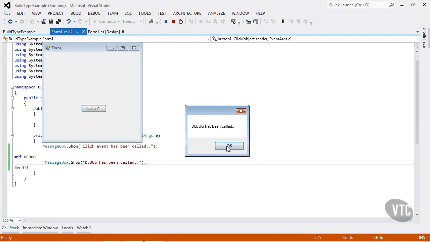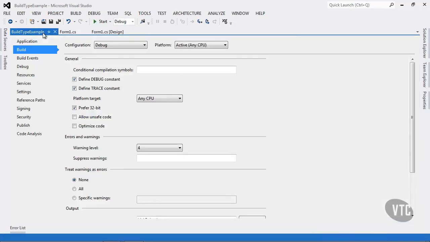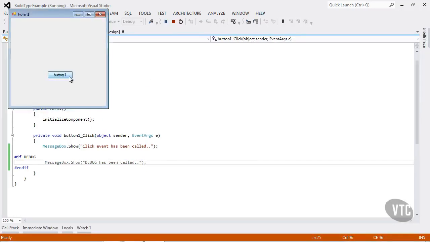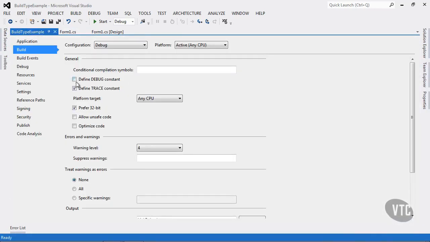Okay, now if I go back out to my project properties and I look in debug and I turn debug off, then that is the same as disabling all this. And notice this is not going to show now. So when I run this, debug will not be called because I turned off the debug directive here. Okay, let me go look at this. Notice debug was turned off. If I turn it back on, that makes these go live.